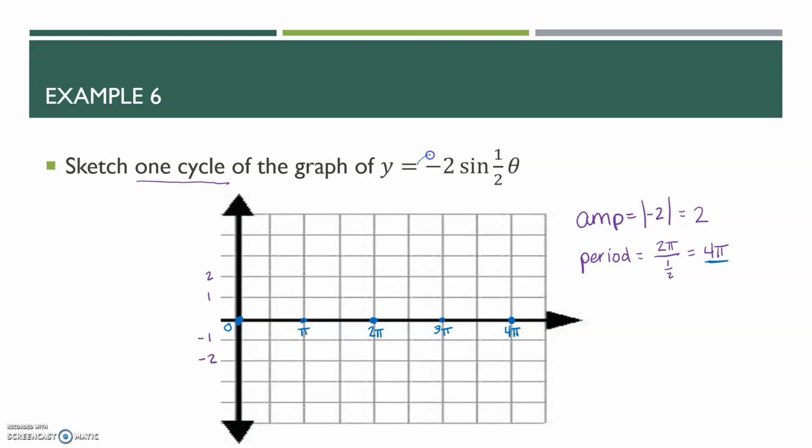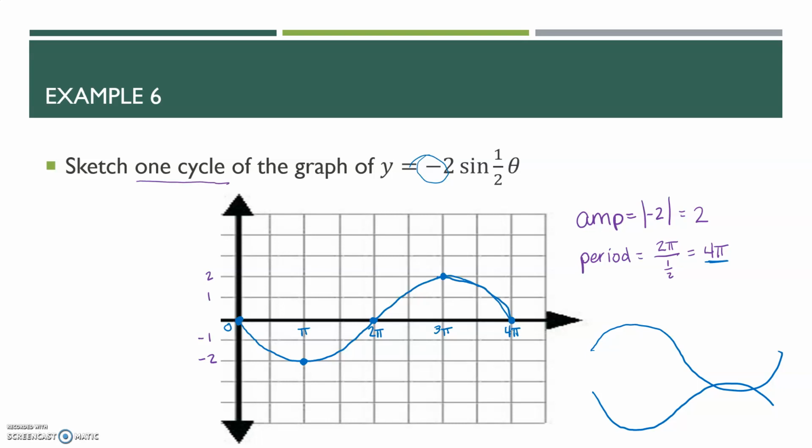Now, notice that we have this negative sign, and that negative sign means that instead of starting with it going up and then coming down, we're going to go the opposite way. We're going to start with it going down and then come back up. So instead of making this one be the maximum like we normally would, bringing it up here, it's actually going to be the minimum. And we're just going to flip this graph over the theta axis. And so it's going to look, oh man, I was doing so well till the end there. There we go. It's a little bit better. And that's what it would look like.